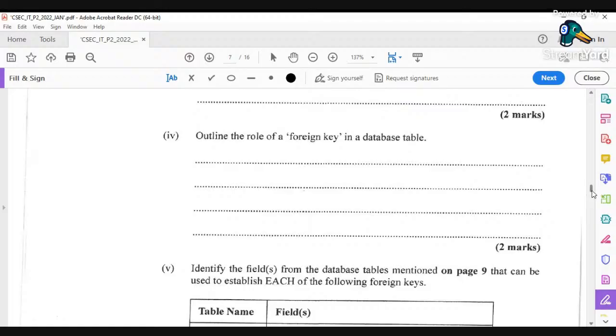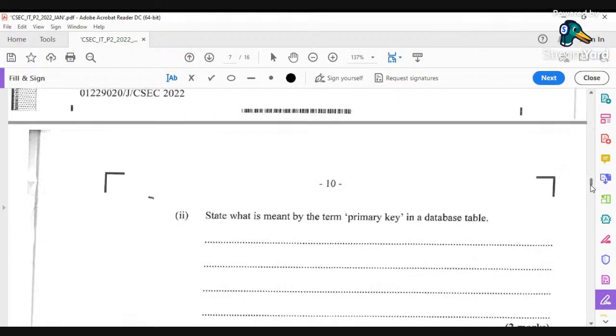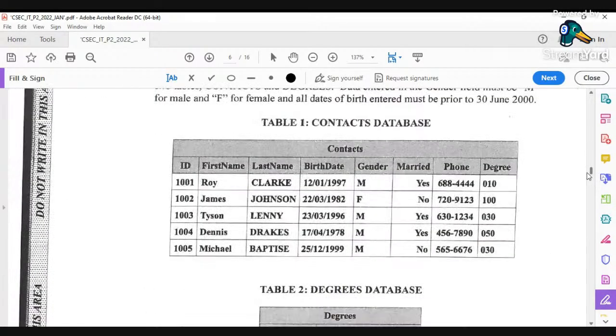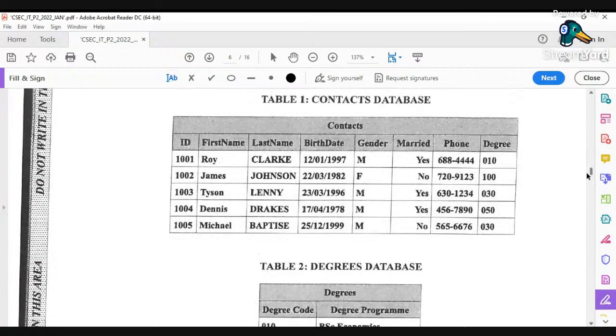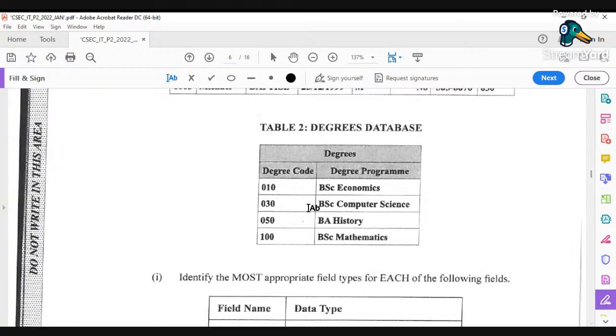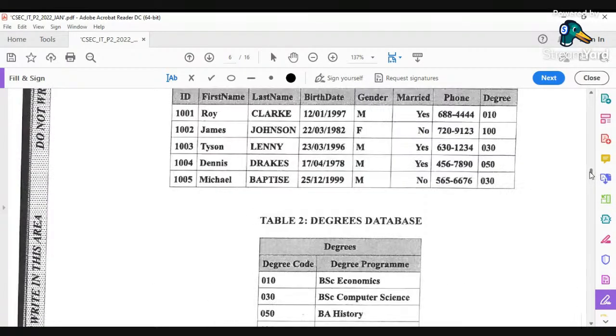Looking at the two tables here, the degree code would be a foreign key. It's a foreign key in the contacts table, but it is a primary key, the degree code, in the degrees table. So for this example, degree in the contacts would be an example of a foreign key.